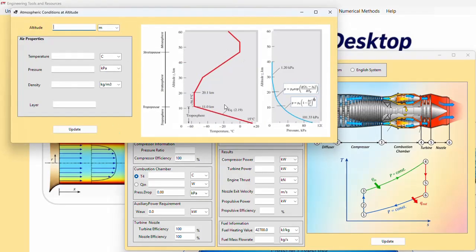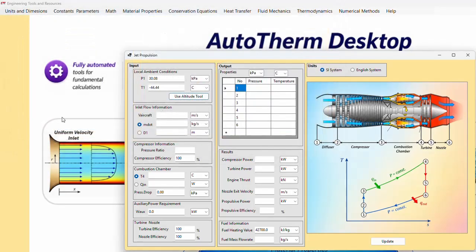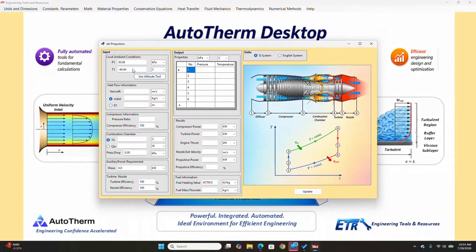the fluid mechanics tool will open up for standard conditions at different altitudes. So if I go and enter, say, 30,000 feet, and if I press Update, since this tool is now called from the previous tool, this will result in the tool hiding and entering the pressure and temperature in these text boxes. We hope this provides a clear understanding of the tools and resources available, along with their functionality.